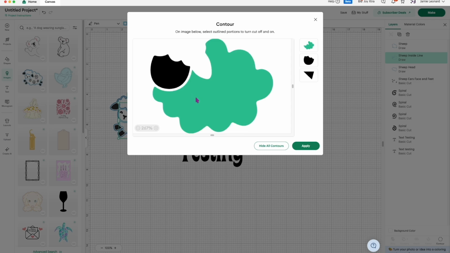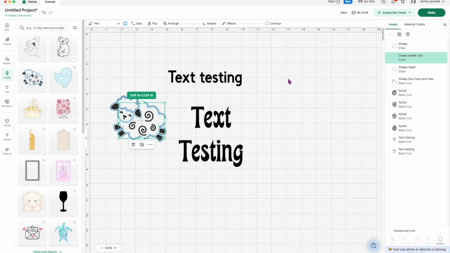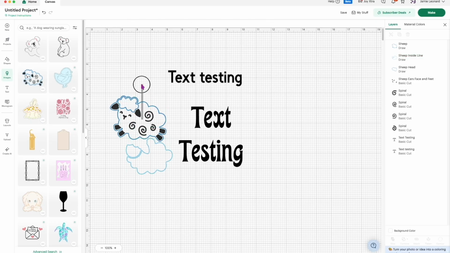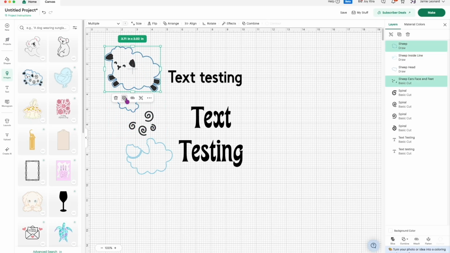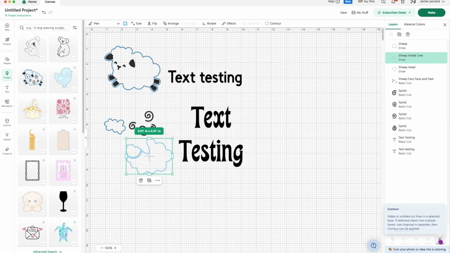Did you guys notice the new contour? Now when you have something highlighted to select it, it turns it green. Super handy. You do, however, now have to hit the apply button, so make sure you remember to hit your apply button or the stuff you clicked on won't go anywhere. So now you can see I can take this image apart, I can move all of its pieces, I can use contour. Well, I can if I have something selected. I can use contour, and you'll notice that the same thing happens up here at the top. The contour up here is also highlighted at the top.